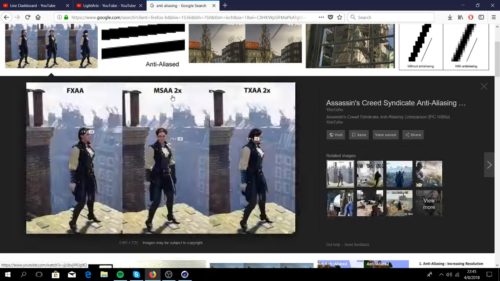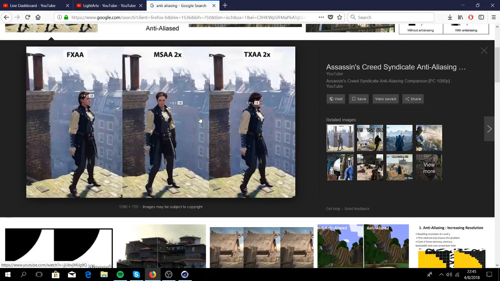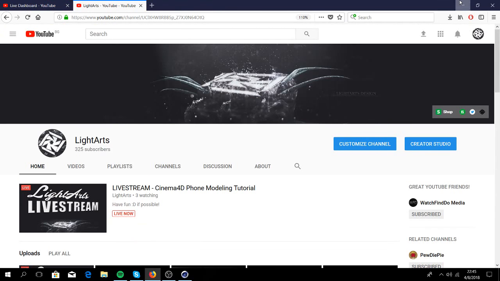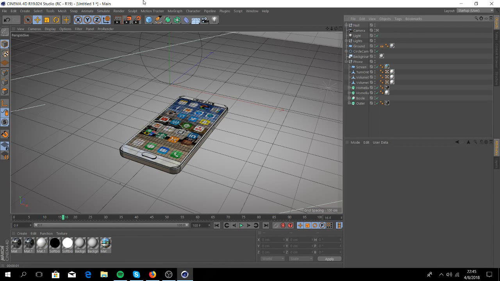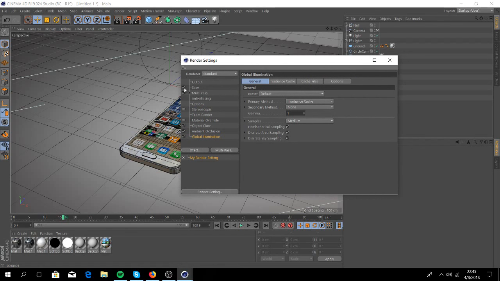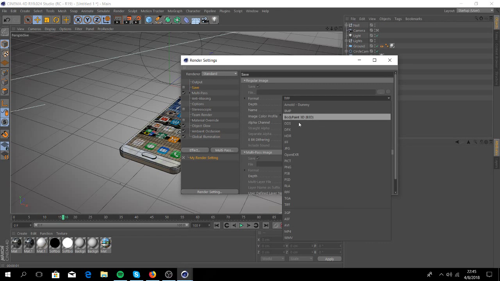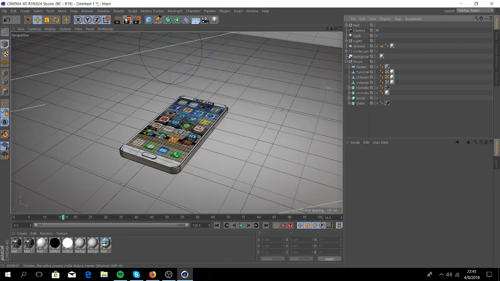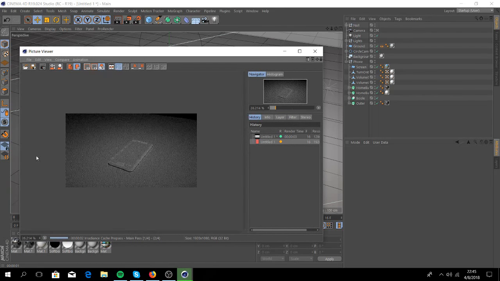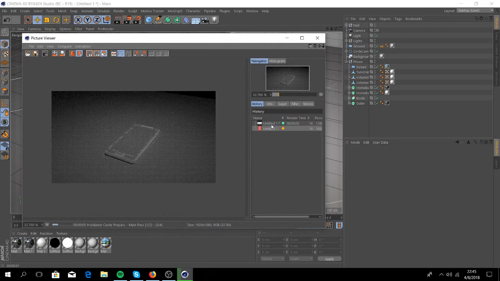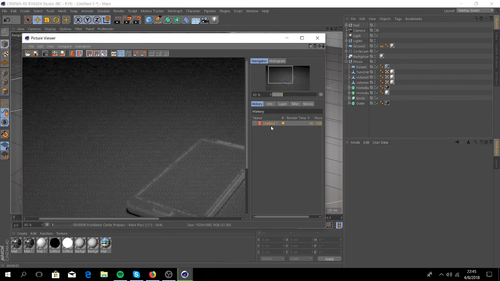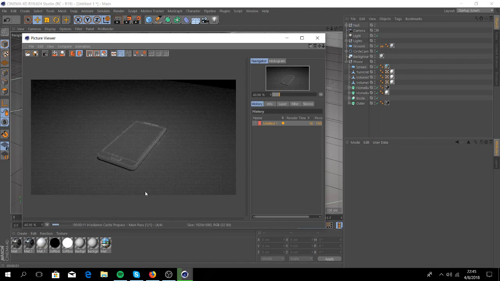And this thing, FXAA, MSAA, these are some different algorithms created by different programmers, they're using different, how to call it. Yeah, if someone knows more, just explain it in the chat box, please. But yeah, this will slow down our render a lot. So if we uncheck the save, which we want to, PNG, for now we're not going to save it anywhere. We want to just render it here into the picture viewer. It's not going to save it anywhere, like a temporary place.